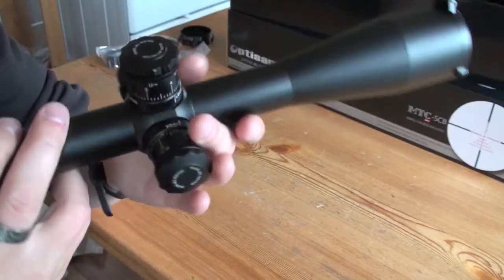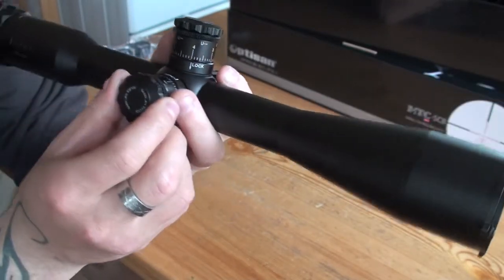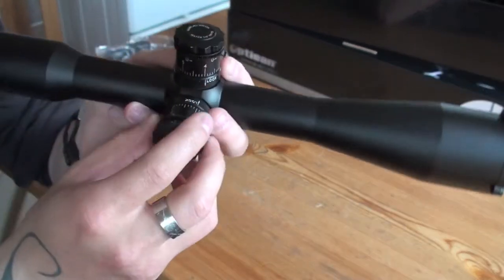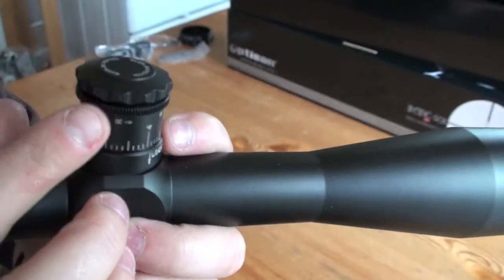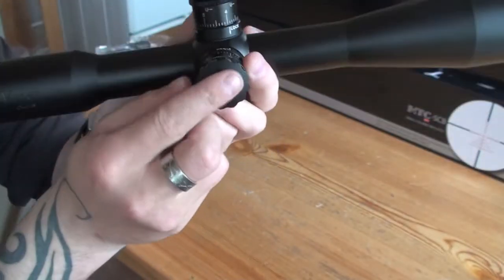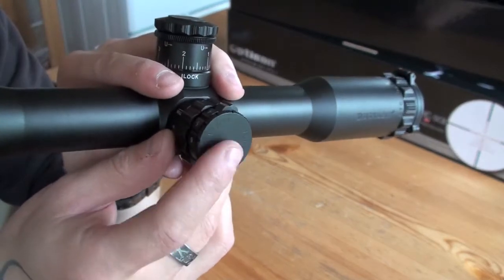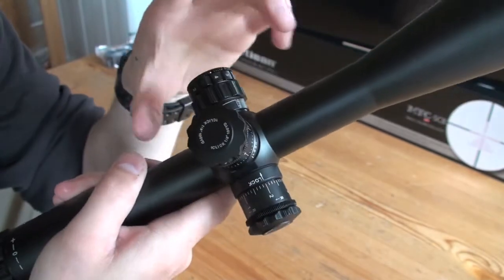So the major difference here is that I can basically sight in the scope without taking off any covers and that kind of stuff. There is a locking ring where you can lock it so it will not move. And this is for left and right, and this is for up and down. And on the other side here, that's my focus right there. So this is where the big wheel is gonna go.